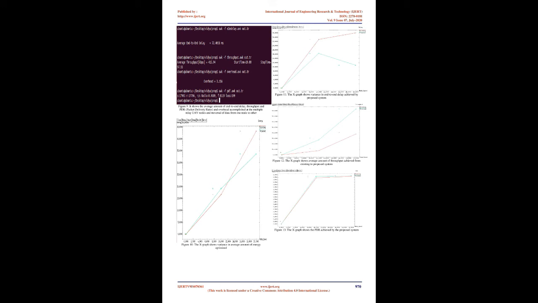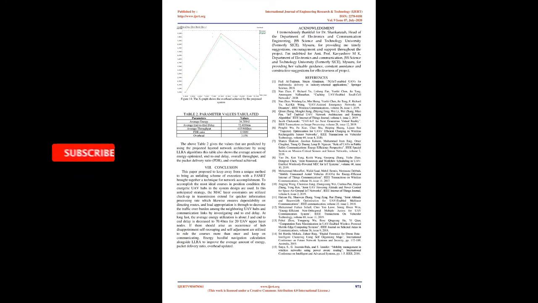Below, figure 4 is the flow chart that explains the flow of the working model from the initialization step to the output result of data routing to the destination using the LLRA algorithm. Firstly, all the initialization simulation parameters will be initialized along with the number of UAV nodes used. Then the routing starts from the source node initialized. While routing using the LLRA routing algorithm with the MAC parameters, it checks for the shortest path to the destination node by the selected relay nodes.